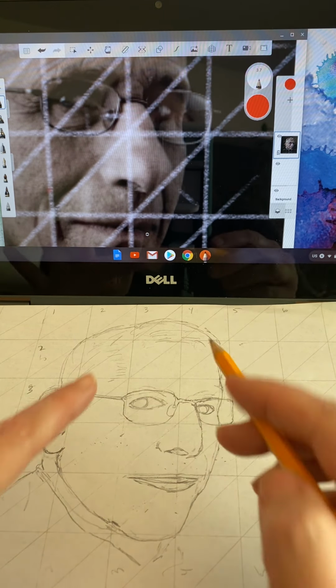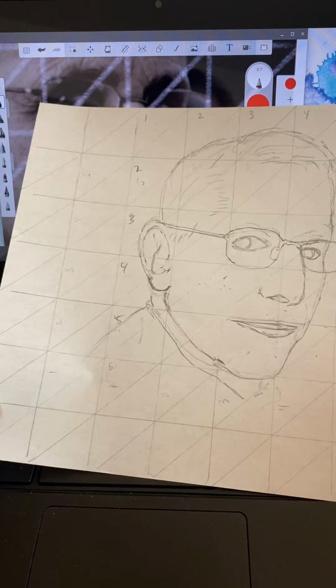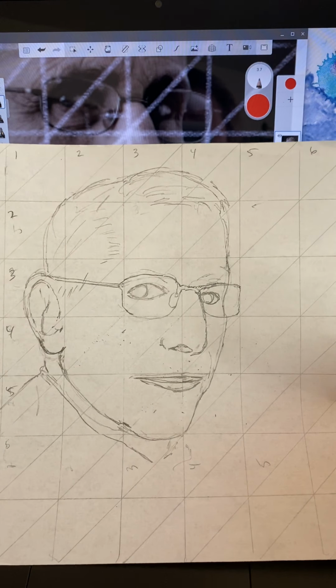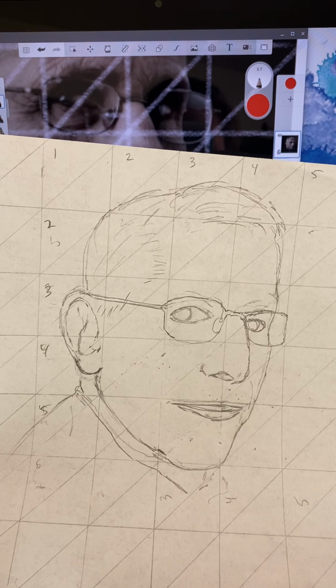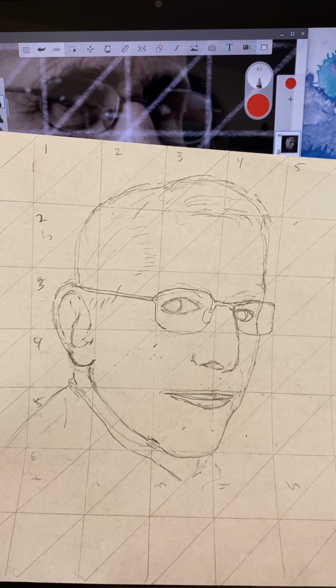The key thing is that you want to have a line drawing to start off with. It needs to be in proportion. You want to use up most of your paper, so it shouldn't be like this tiny little head in there. You want to make sure you make it nice and big enough. And that's it. All right, so now you're ready to take a picture of this, attach it to the Google Classroom assignment, and then turn it in. And then you can go on to the shading one.